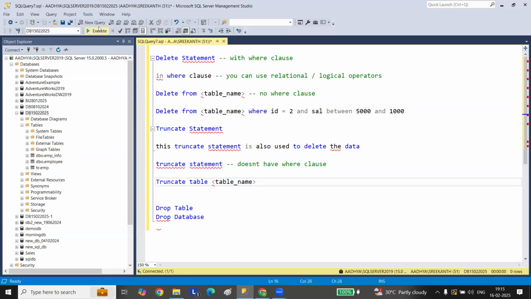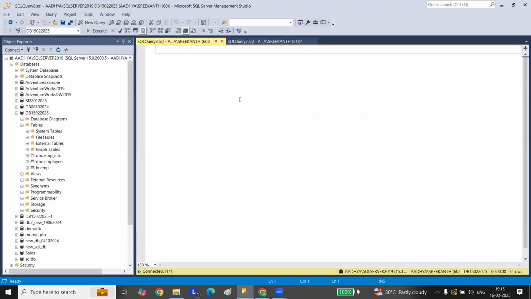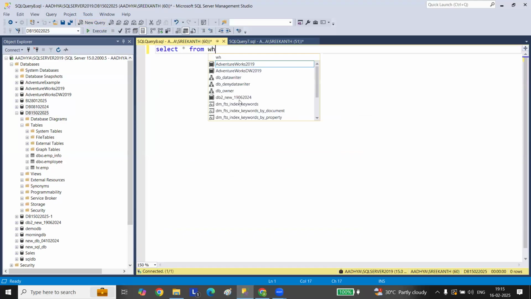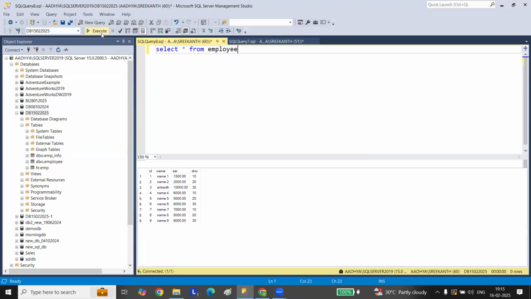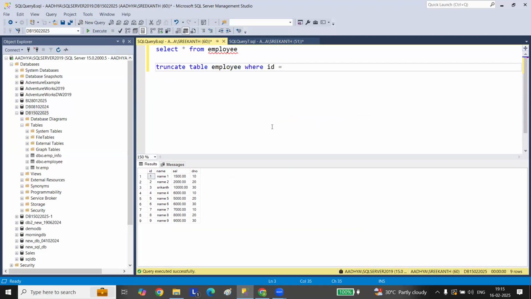Let me go to the new query window here. Select star from employee. Now let me try to execute it. As I told you, truncate doesn't have a where clause, so I'm writing truncate table name where ID equal to 2.